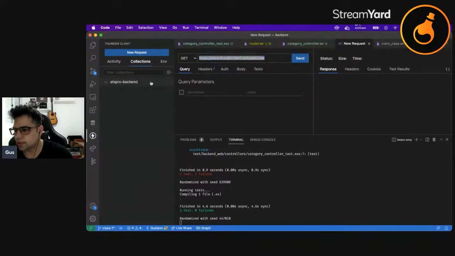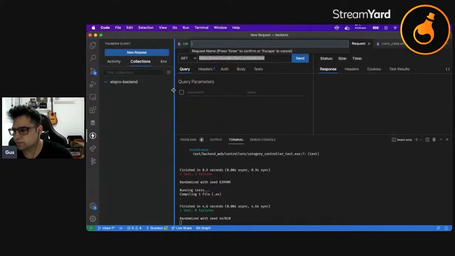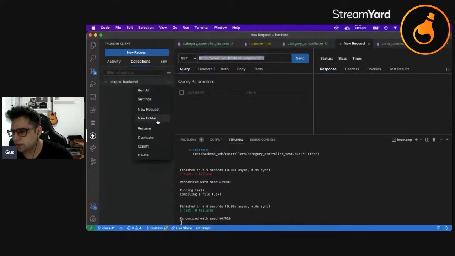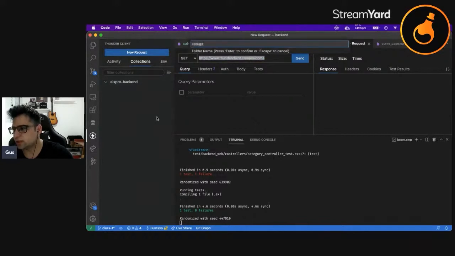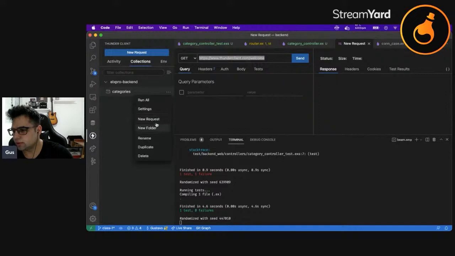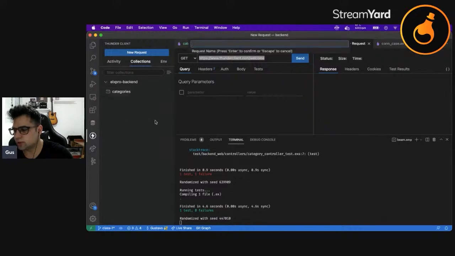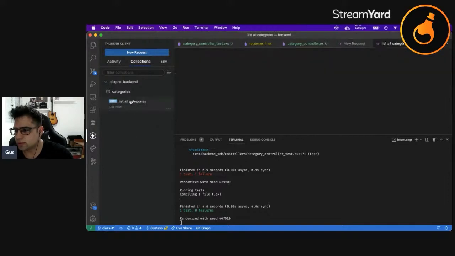This is my collection, and I will create a folder called categories. And inside my folder, I will create a new request, which is going to be list all categories. So this is my first request.